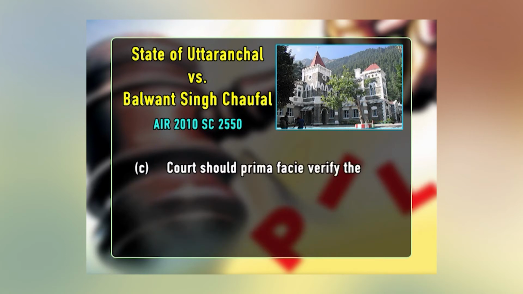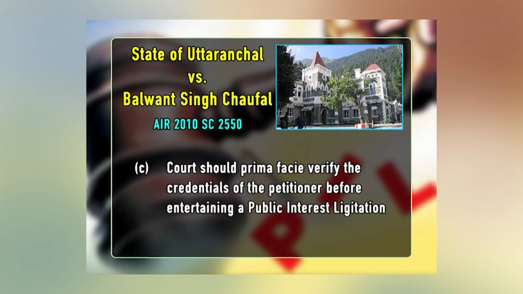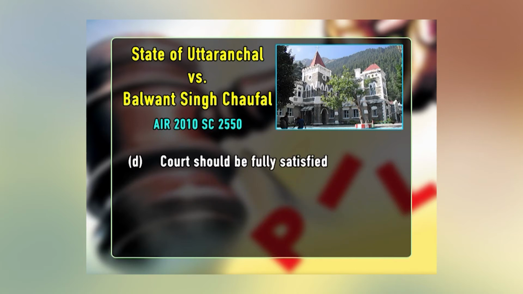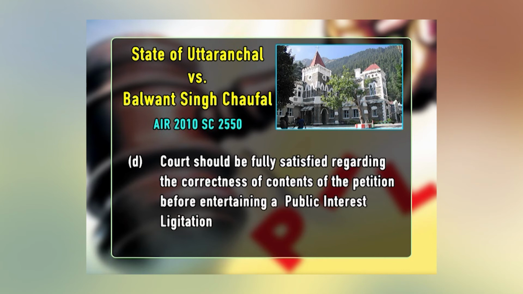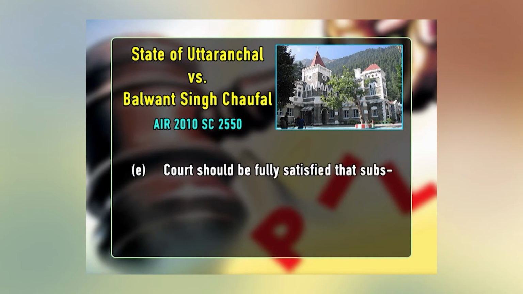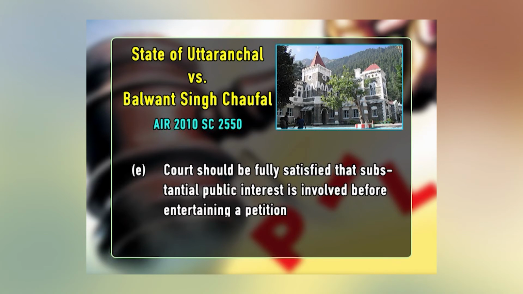Third, the court should prima facie verify the credentials of the petitioner before entertaining a public interest litigation. Fourth, the court should be fully satisfied regarding the correctness of contents of the petition before entertaining a public interest litigation. Fifth, the court should be fully satisfied that substantial public interest is involved before entertaining a petition.